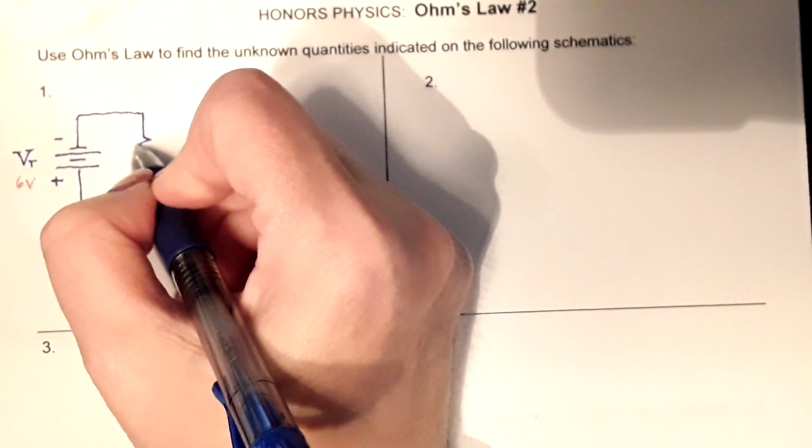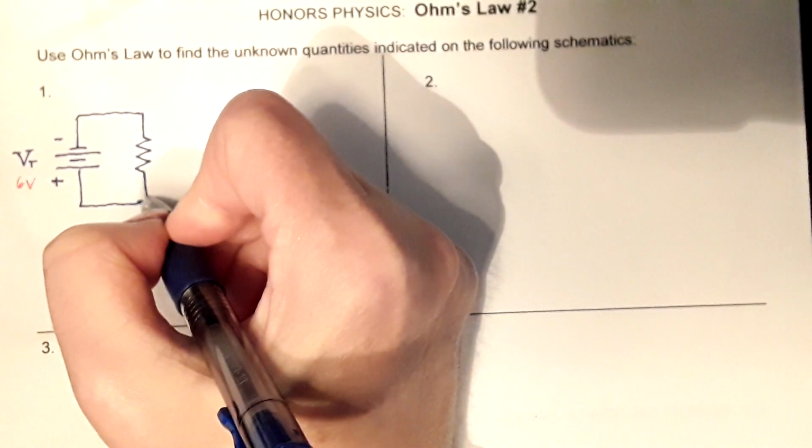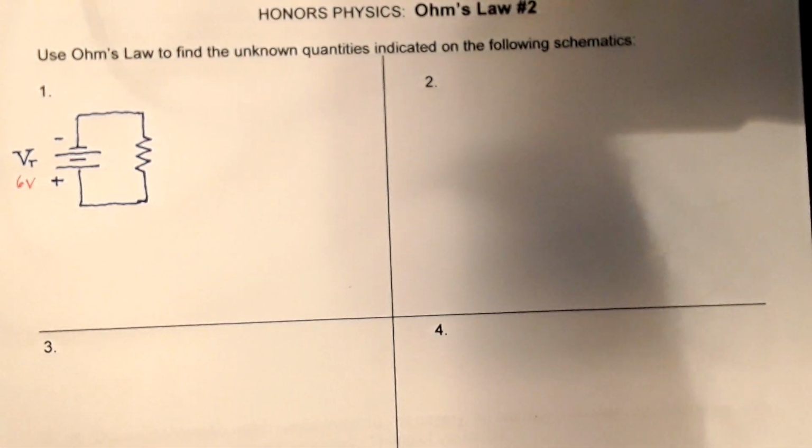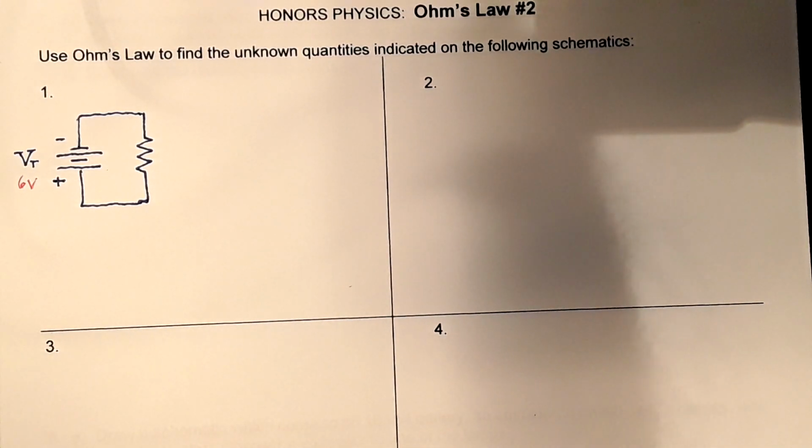Now in our load, we're only going to have one device for right now, and that is a resistor. A resistor is used in a circuit to control the amount of current so that it's not too big. In other words, if the resistor was not there and we just connected the two sides of the battery with just a simple wire that basically has zero resistance, the current would become infinite and the conductor would get extremely hot without the resistance to control the current. The more current you have, the more heat you're going to get.